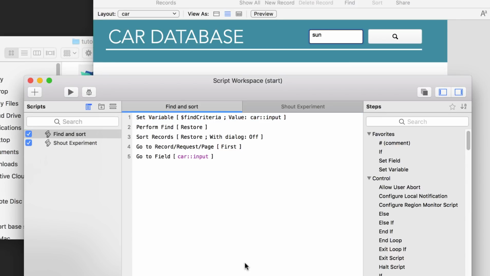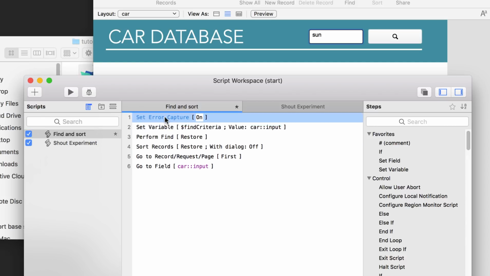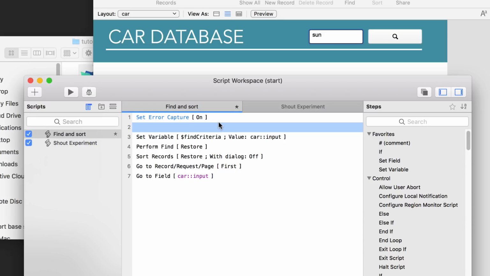There's one way I can do it, which is that I can make it not show that error message by using a script step called set error capture. So this is another way in FileMaker that you can stop error messages from popping up, which is very useful later on when you're doing more complex scripts. But you don't really have to remember this now. I just want to show you what can be done and some interesting things here. And basically I think at this point you already got a pretty good understanding of what script is about. But let's just continue and see what happens.